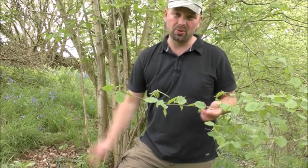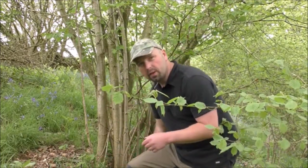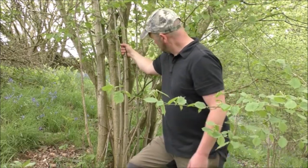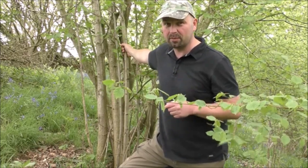I'm in a woodland that isn't managed — it's ancient woodland, very wild, and I'm pretty much the only one who ever comes through here, so these trees never get coppiced. The way to coppice a hazel tree is to cut it off almost at ground level, then wait two, three, or four years depending on how quickly it grows, and it'll put up loads of very straight stems. Even without coppicing, a few of these are quite straight.